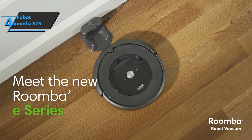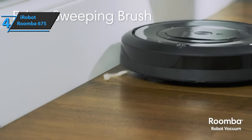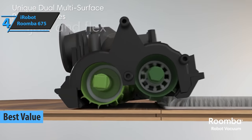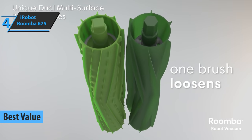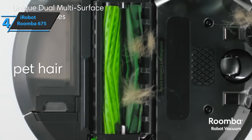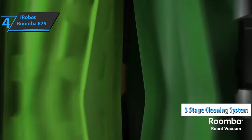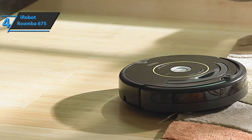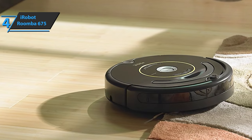If you want to get the best bang for your buck, our next product is your ideal fit. Meet the iRobot Roomba 675, the best value robot vacuum on the market in 2021. The iRobot Roomba 675 is supported by intelligent sensors and a powerful cleaning system, freeing your daily routine from dust, dirt, and pet hair. Thanks to the three-stage cleaning system, the device collects dust, dirt, and other impurities from carpets and hard floors. It can also learn your cleaning habits and suggest schedules to suit your needs.